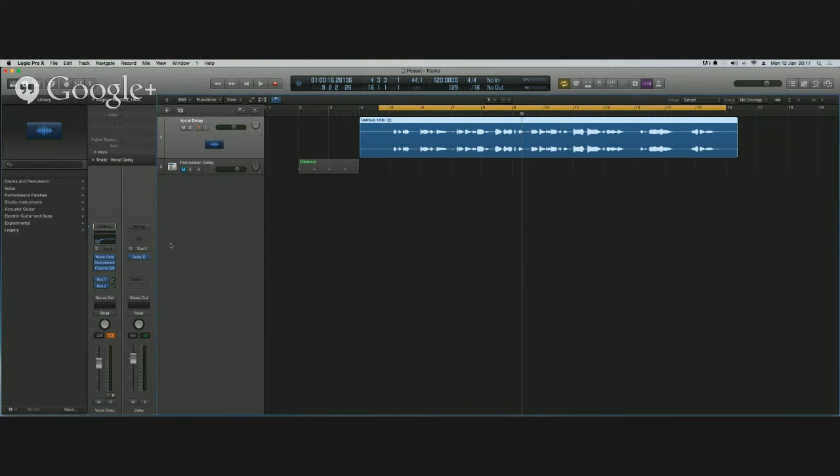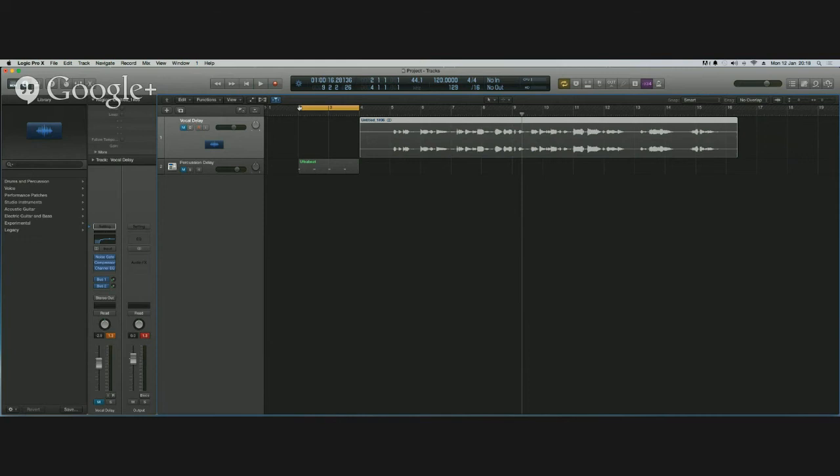Okay, so we have lots of things, and when you get this into the mix with lots of different instruments, that's where it really starts coming alive. So don't sell delay down the river just because it sounds a bit weird and wacky on its own. It's not until you get it in the mix that it starts shaping things and making things really awesome. Now, let's mute this one and let's go to our percussive track here.